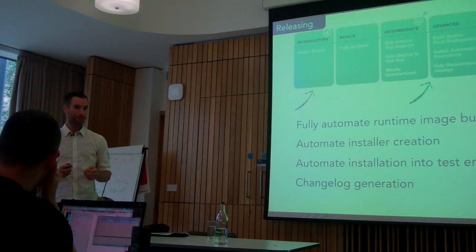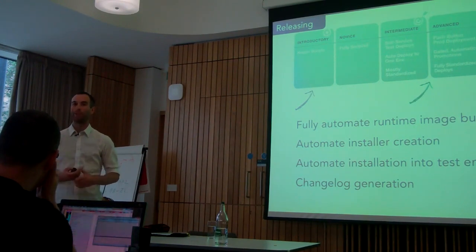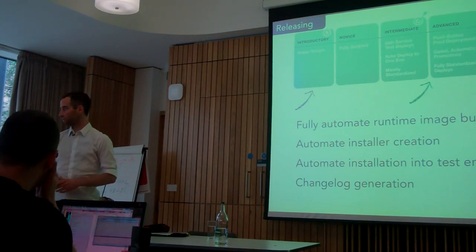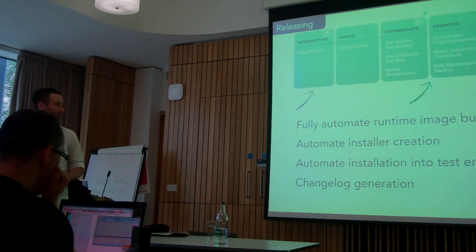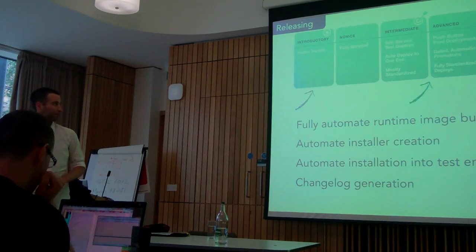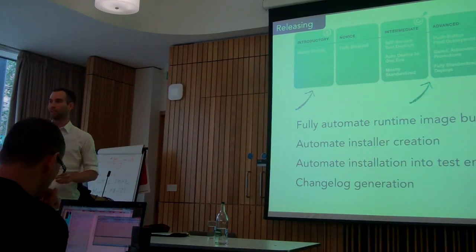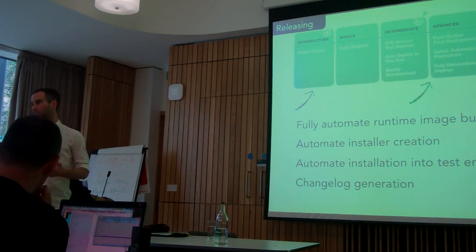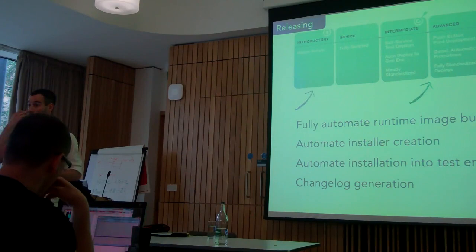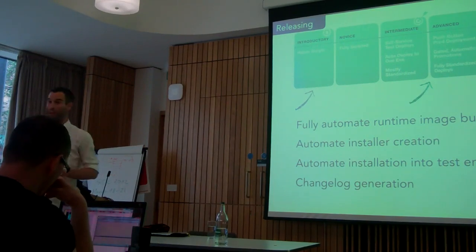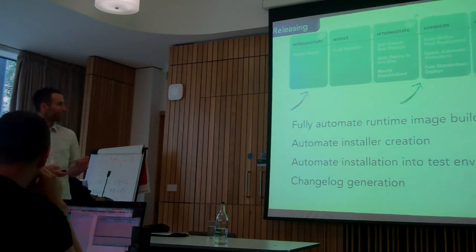I'd also like to get, ideally, some kind of change log generation done automatically, because that's another big manual process, gathering all that information for each release. And then the final step there, which we may look at, is having a final sort of button click by someone who's done manual testing, thinks that everything's working okay, wants to make this release available to customers, hit a button, and that installer gets uploaded to an FTP site, basically, so that they can download it. I don't think we'll be doing that automatically, but some people will do that as well.